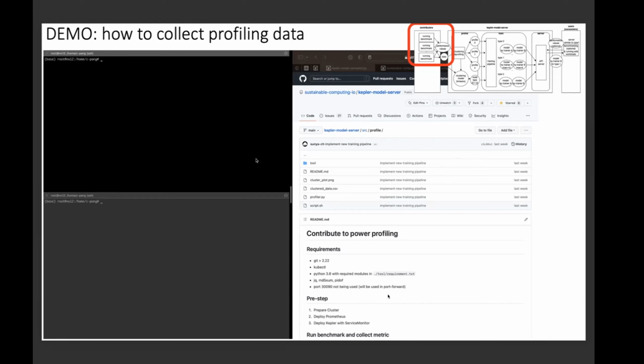And another thing is the response.json. Is this the results from the Prometheus query? This will record every stat from the Kepler exporter. Based on this, we can make the profile and also train the model from this input. So any questions? I think it's the end of the demo, and we continue to the presentation.